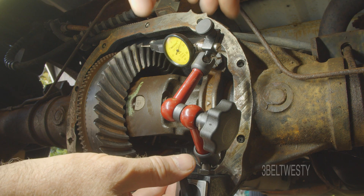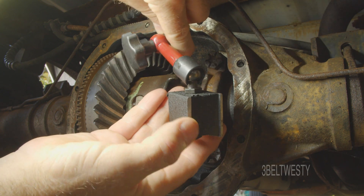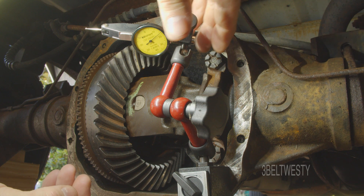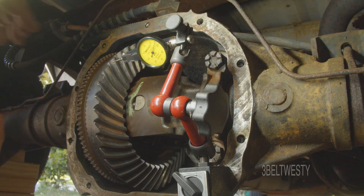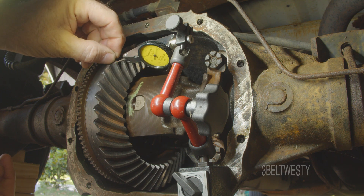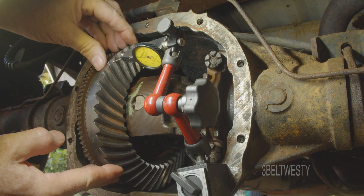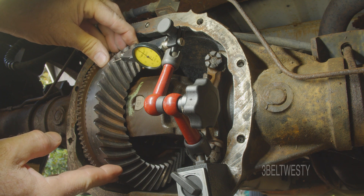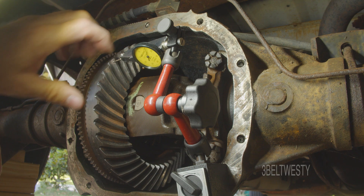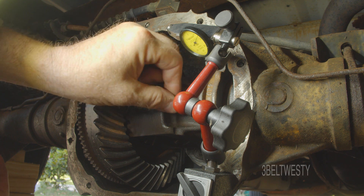The indicator has a magnetic mount — you find a place to stick it and lock it down. You want the tip positioned toward the edge of the ring gear. Everything is adjustable so you can goof around to find a good measurement spot. I've also backed out this bolt here because I'm going ahead and pulling this out to get the axles out.